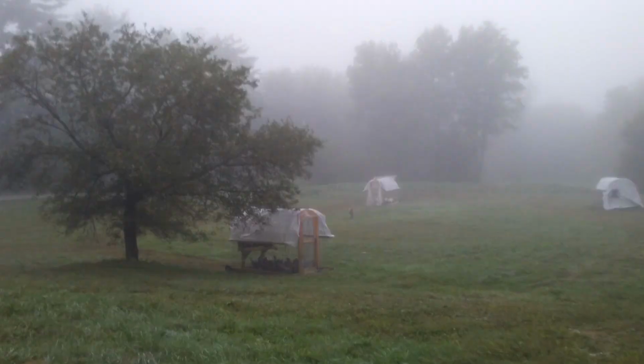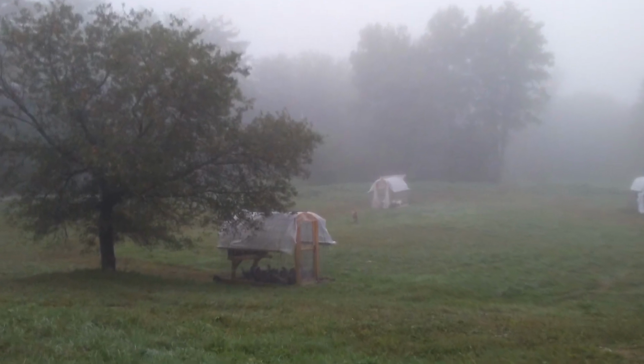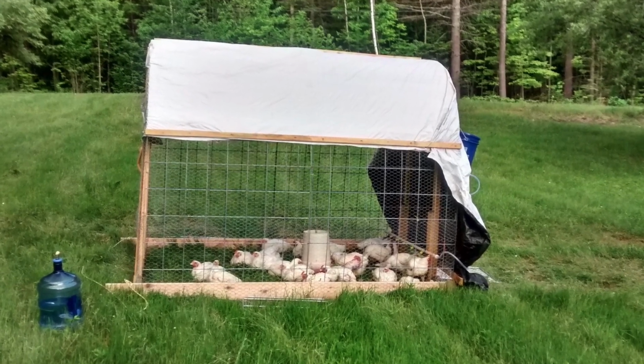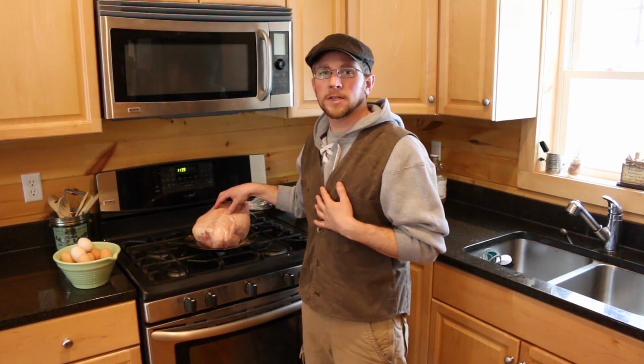So take this pasture-raised chicken, for instance. We raised it out on pasture, so it was able to eat grass, be bug control for us, and then we actually get to fertilize our fields with it. And that was one of the big things we focused on last year: the soil fertility in the pastures wasn't good, so we wanted to get as many birds out there as we could to build the fertility and get the grass growing, so we can actually get more animals growing on the small amount of fields that we have here. And now we get to thank the chicken, the bird, by utilizing it to its fullest potential that we can.